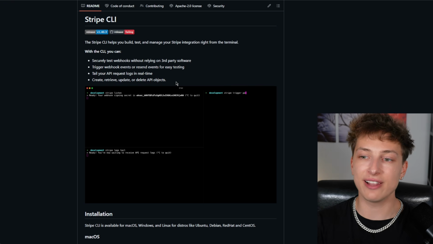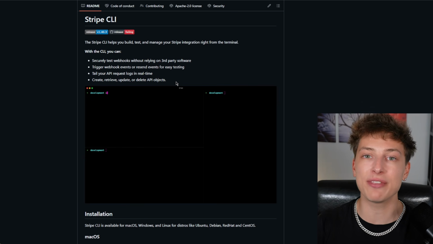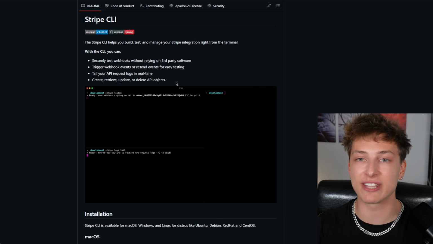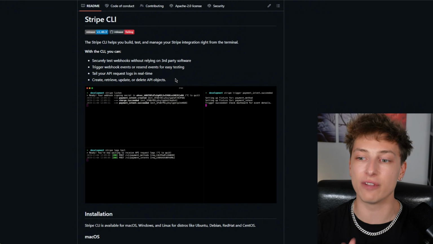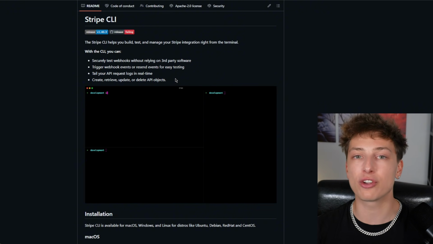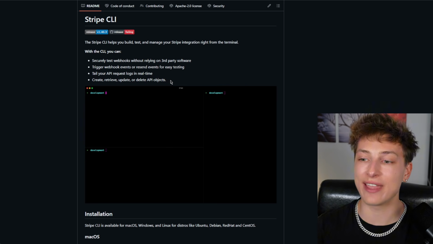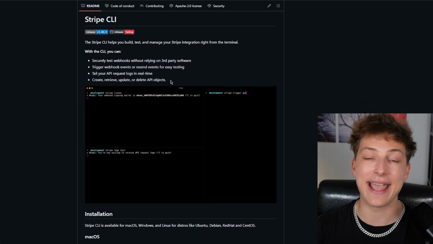So my next favorite CLI is actually the Stripe CLI. Now, the reason I like this is if you're building softwares and you try and implement a payment method using Stripe, you know how tedious it can be navigating all this stuff. So if you use the Stripe CLI, then you're actually able to connect all the context of Stripe straight into Claude Code, and you're going to be able to automatically set up all these products and payments and everything that you'd normally have to do manually. With this, you're able to implement all that straight into your software and it'll do all the work for you.